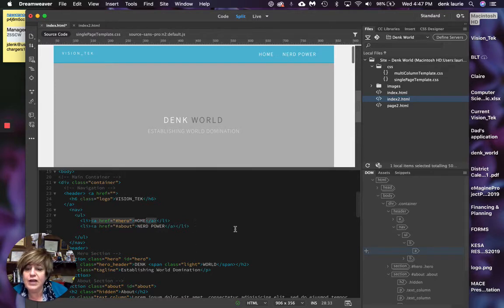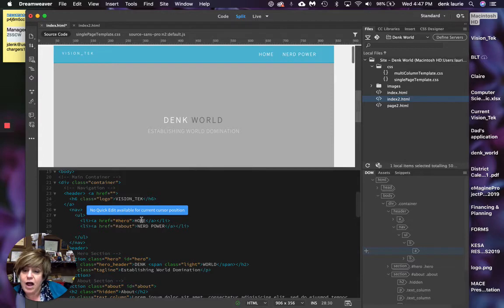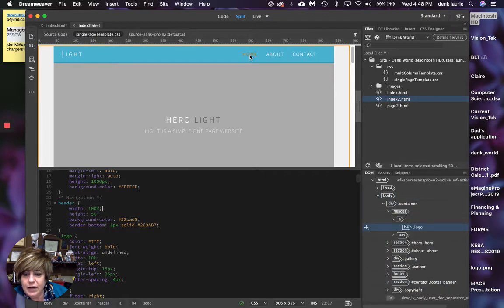Right? There's other options I have. If I right-click, control-click, and do quick edit, notice it says there's no quick edit available, but there will oftentimes be commands that help me in that editing process. Right now, I have a navigation bar that's going to say home for the home page, which is going to take me to my splash page. And then my second page is going to be called Nerd Power, as you can see. There were more options in my navigation that originally started. It actually was more like this, and I eliminated those. So let me click on it again.